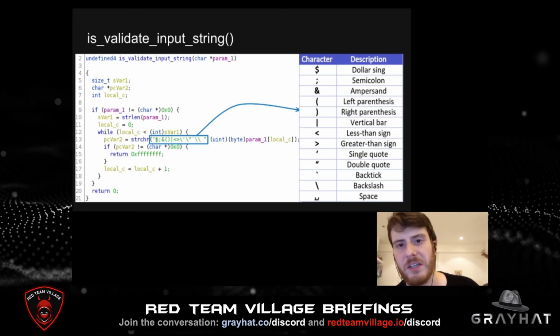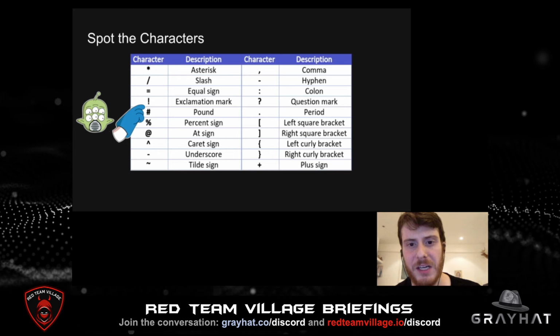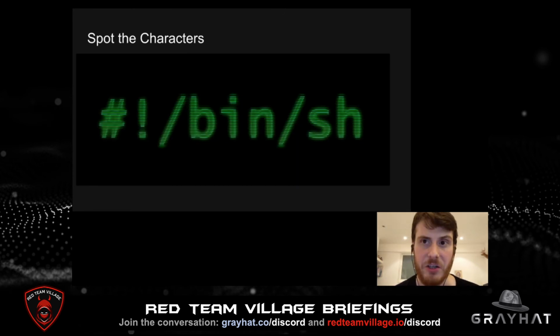Here are all the forbidden characters for a given input. And when I first looked at it, it seemed like a pretty solid validation. However, some very important characters were missing from that list. Something I like to do when I'm reviewing validators is to create a set of all the printable non-alphanumeric characters that can pass the validator. And after some trial and error, I realized the Shabang sign, which is a pound followed by an exclamation mark, is a valid input. And I can also use a slash.